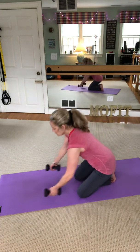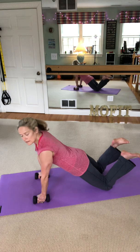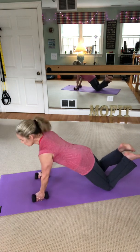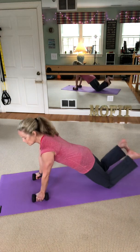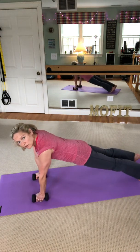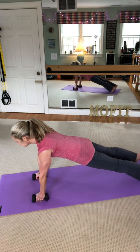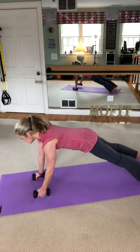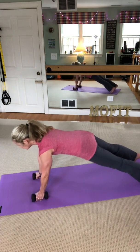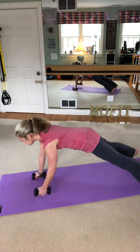All right, next we're gonna do Renegade Row. So you can definitely do this on the knees, and you're gonna alternate elbows back behind you. That's the row. It's Renegade because you're gonna stay on the knees or come up to the full plank, okay? So looking ahead, about 6 to 8 inches in front of the weights, and you're gonna alternate, right, like that. And try to keep your legs as stable as you possibly can.